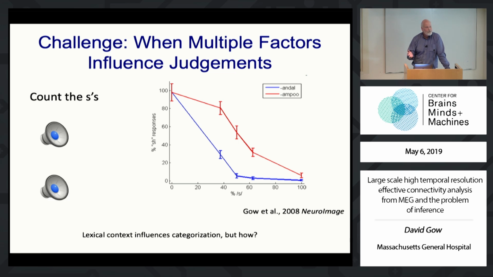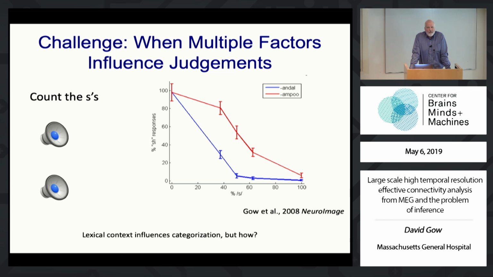Okay, and of course, it's all exactly the same sequence of fricatives on an S to esh continuum, but you hear it really differently, or at least you make really different judgments depending on the lexical context. And so the implication is that we use our knowledge of words to make sense of speech sounds.